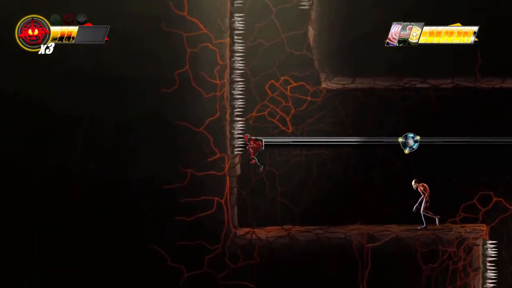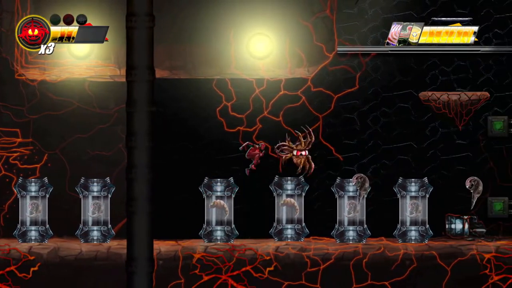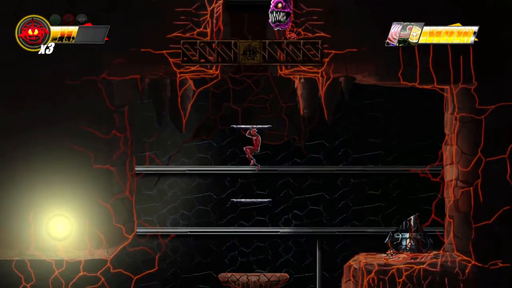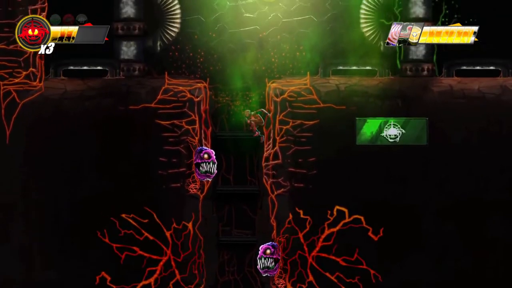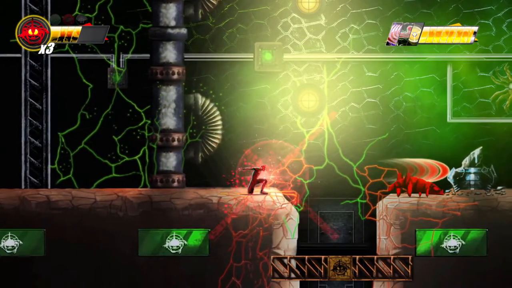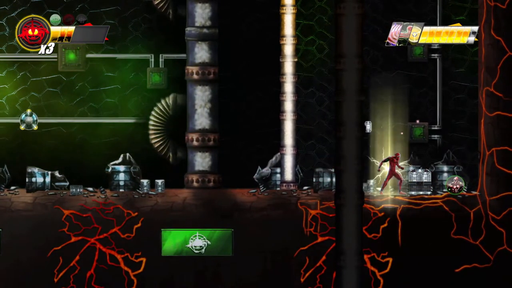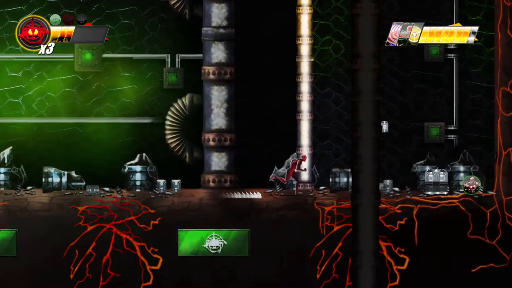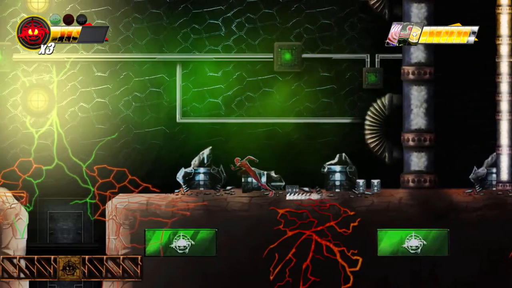There's also power-ups that'll give Mark some other attacks. I'm going to be approaching the first one soon. Here's one of them. This gives him a little more reach. Standard attack with the Y button. And that icon right there says trophy unlocked. That was the biography.